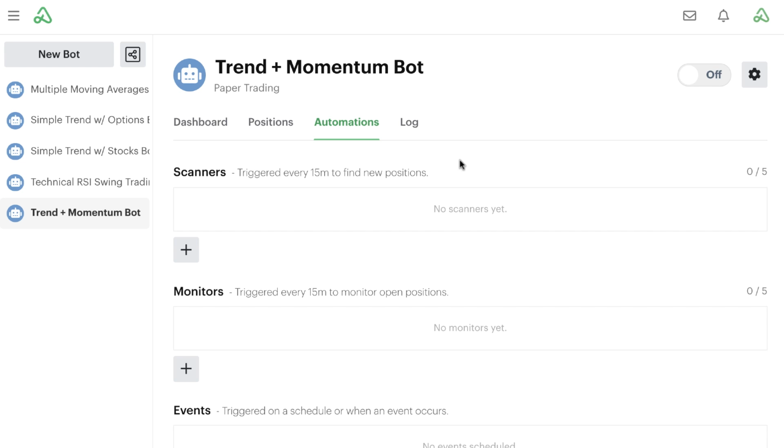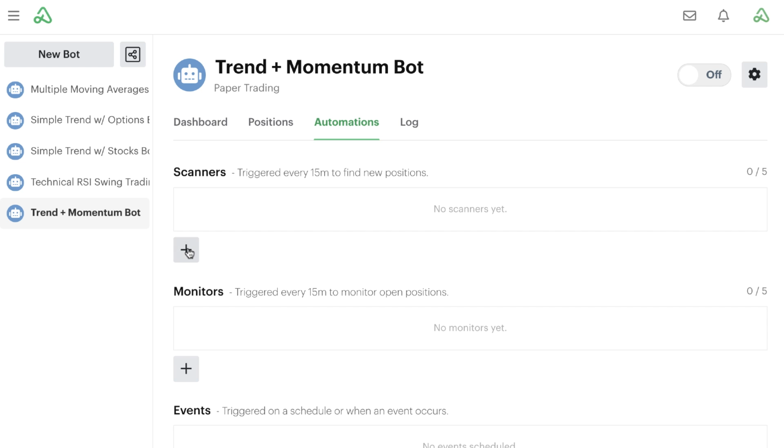So for this particular bot, like I said, we're going to be building a trend plus momentum bot. We effectively want to see if a stock is in an uptrend as judged by being above its 200-day moving average, and we want to use a different indicator, in this case ADX, to judge whether the stock is in a strong trend, having an ADX reading above 25. And by all means, this is just an example, and of course you can use different indicators or different combinations of decisions. This is just to show you some of the functionality that the bots have and how you can do complex decisions in a simple little template like this.